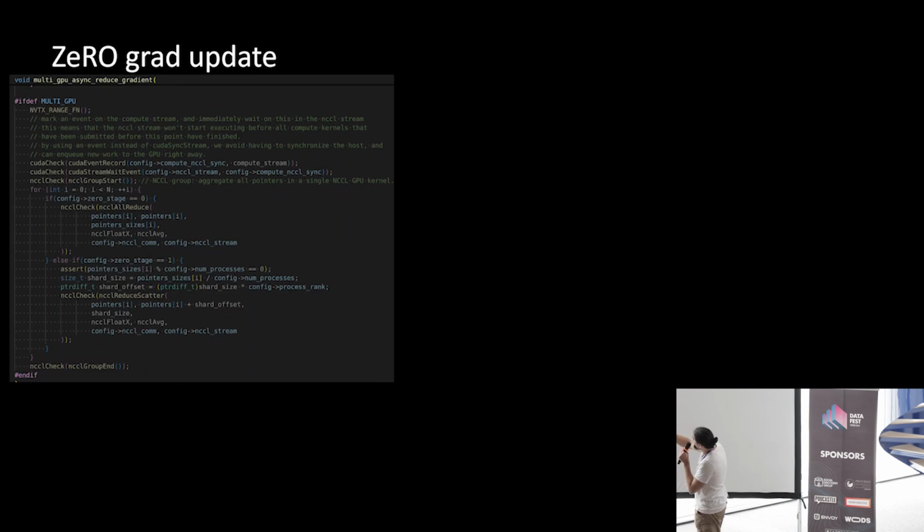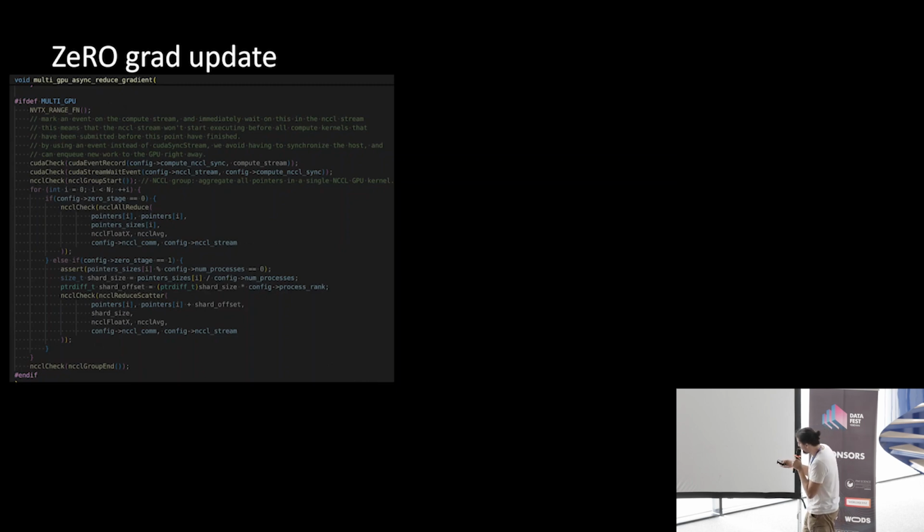I don't know if you can see this, but the point here is I just went inside of this function, the reduced gradient function, and now depending on which zero stage we are in, we currently support both. Zero stage 0 is basically your DDP, distributed data parallel. Zero stage 1 is when you're sharding your parameters. Zero stage 2 is when you're additionally sharding your gradients. That means that not every GPU has to have all the gradients or all the parameters. If you have n GPUs, one of the GPUs can only have 1 over n parameters, and then you can do the gathering operation so that it can get all the other parameters when it needs on demand.